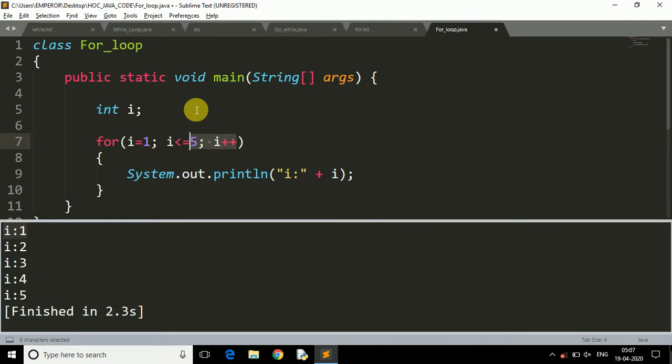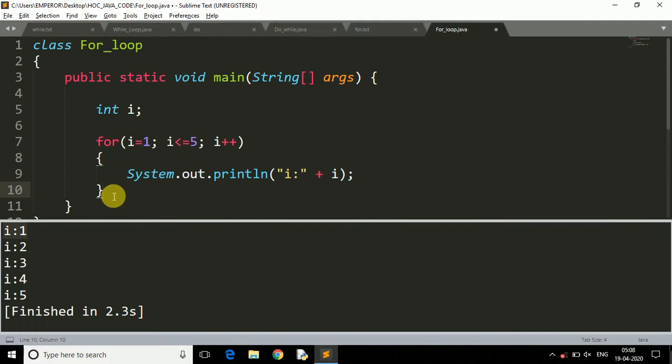Now this i plus plus will be executed after this statement gets executed. How does it work? First of all, i equals 1. 1 is less than or equal to 5. Yes, this statement gets executed. Then we come to the second iteration. After this statement is executed, guys, it increments the value of i first, and then the second iteration of the loop starts. So now the value of i is 2 because we incremented here. So 2 is less than or equal to 5. Yes, so again it executes this statement, and then it increments the value again, which is now 3. Now the third iteration comes into the picture. i equals 3 now, and 3 is less than or equal to 5. Yes, so it goes up to 5.